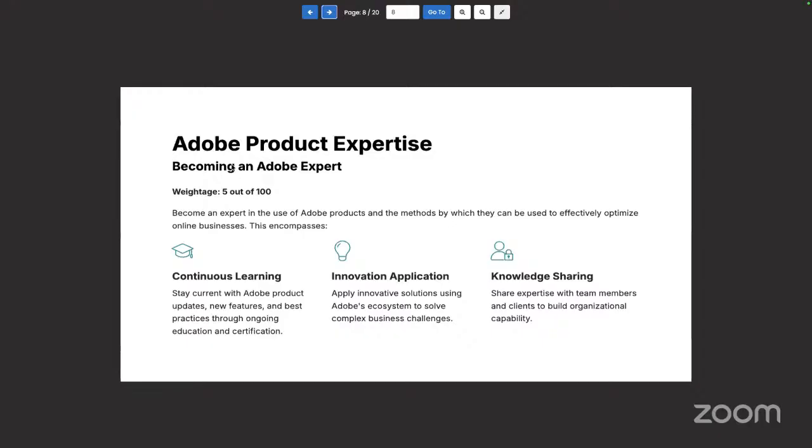See, Adobe being a product expertise, that doesn't just mean you know schemas, the definition of schemas, or how to build an audience. The companies will say, oh, Pawan is a good guy, but you need to know the real problem of the customer, and you have to solve it. Then only you will be appreciated. So that's why I have placed it at 5 out of 100.